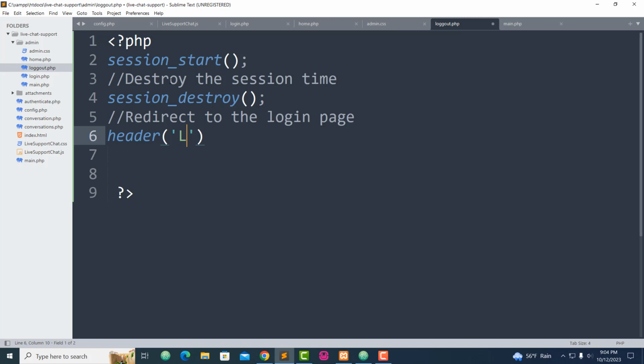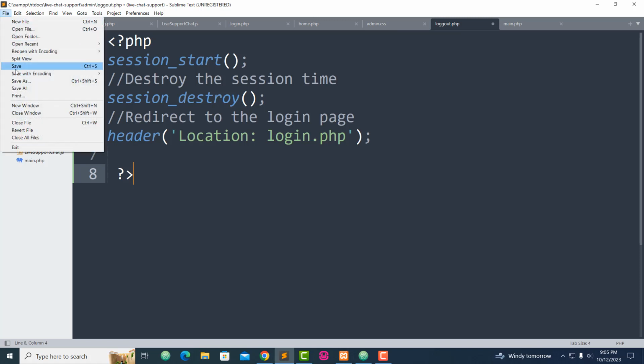I'm going to say Location colon space login.php, and then put a semicolon at the end. This is how we create our logout.php.